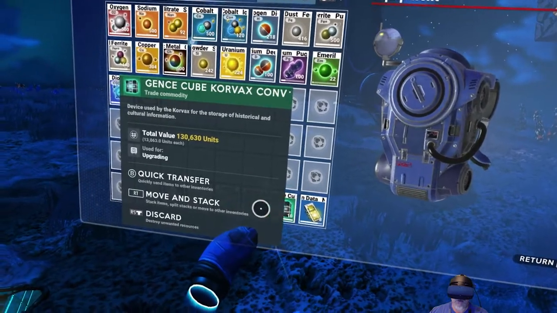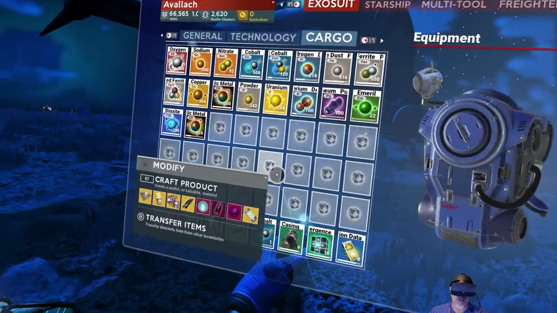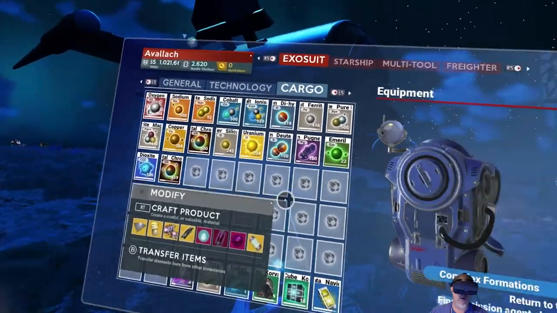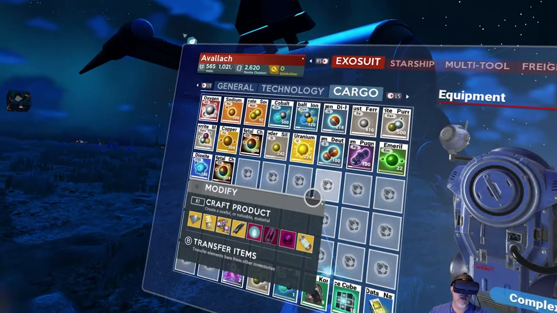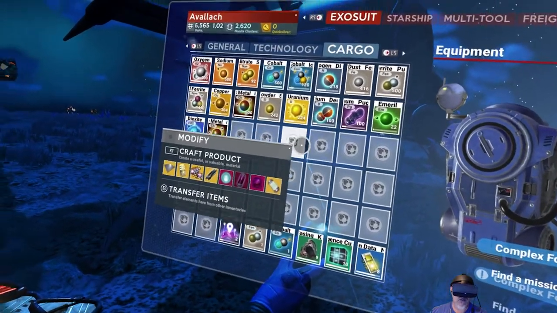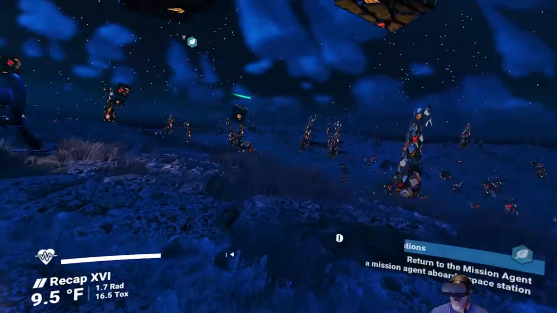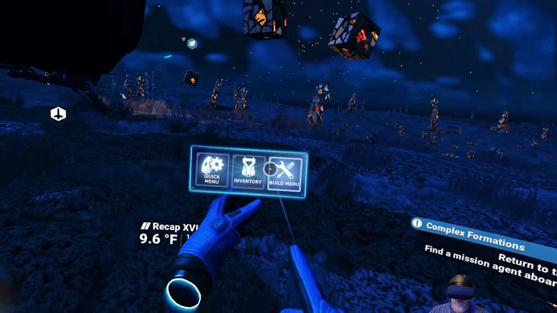What I'm also going to be doing is start hanging on to convergence cubes and Corvax casings and Viking daggers and all that kind of stuff, and just keep them in here so I have them when I need them for talking to dudes. But what we're about right now is we're down here to get a full stack of dihydrogen, and then some condensed carbon, because I need that to make the antimatter. And we're also going to do our little missions here that we need to do. So let's go ahead and get started.